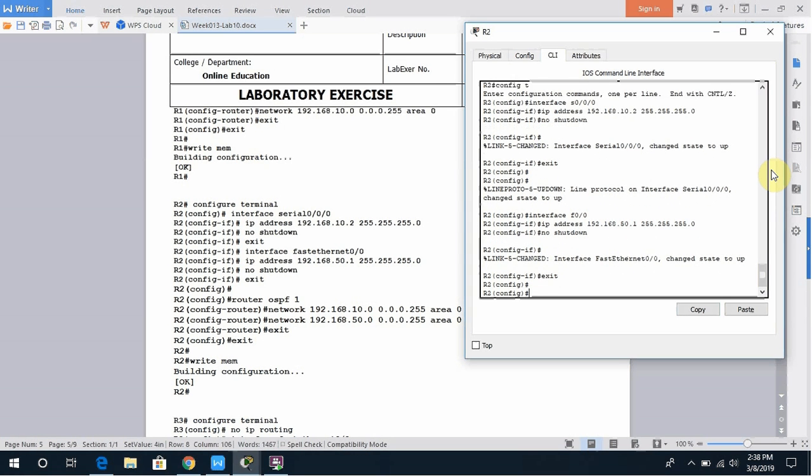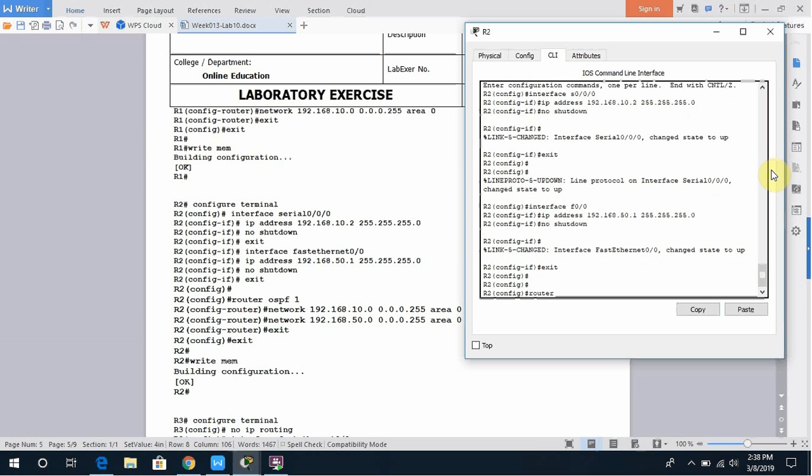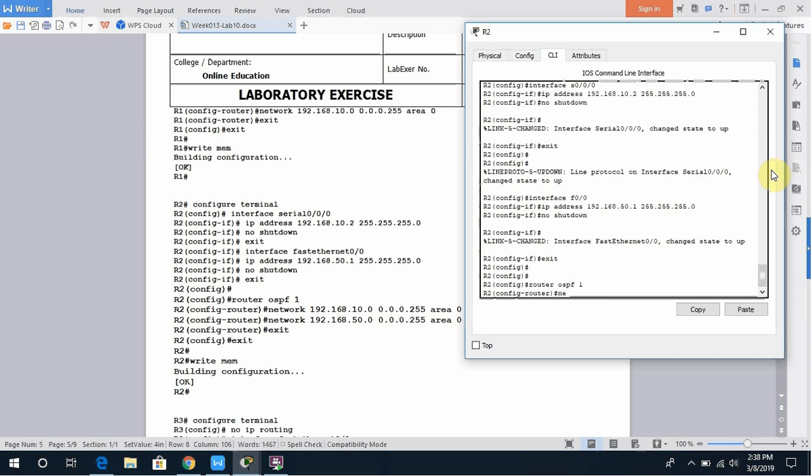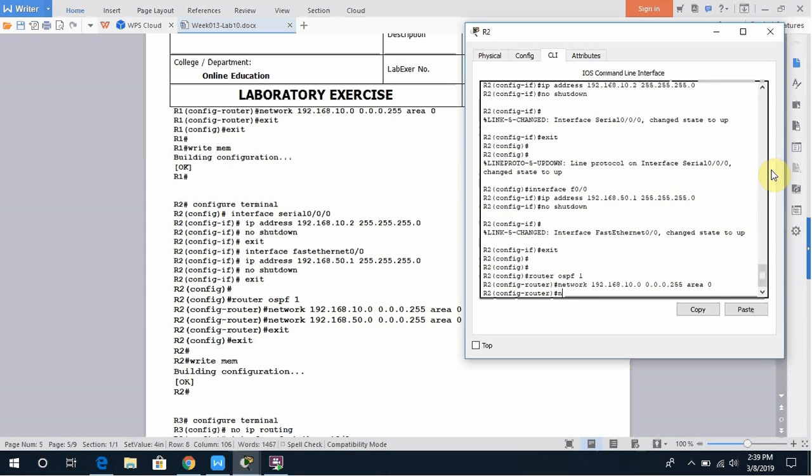And go to router OSPF 1. Enter. And network 192.168.10.0, 0.0.0.255, area 0, okay.